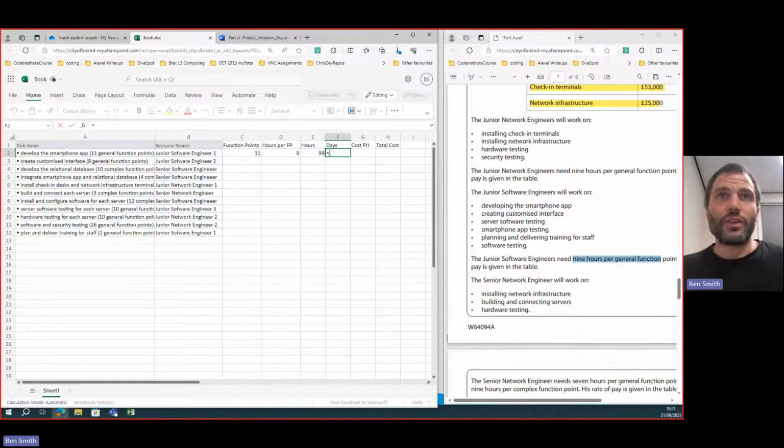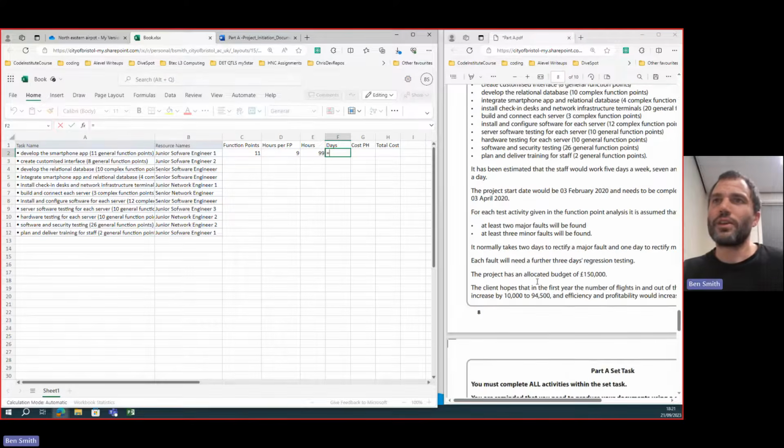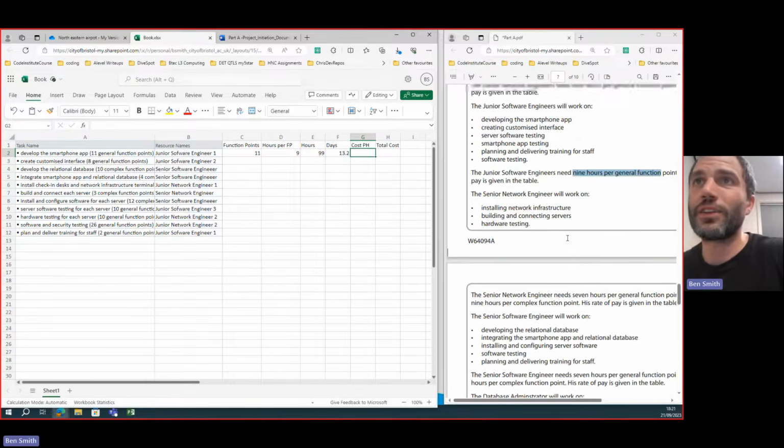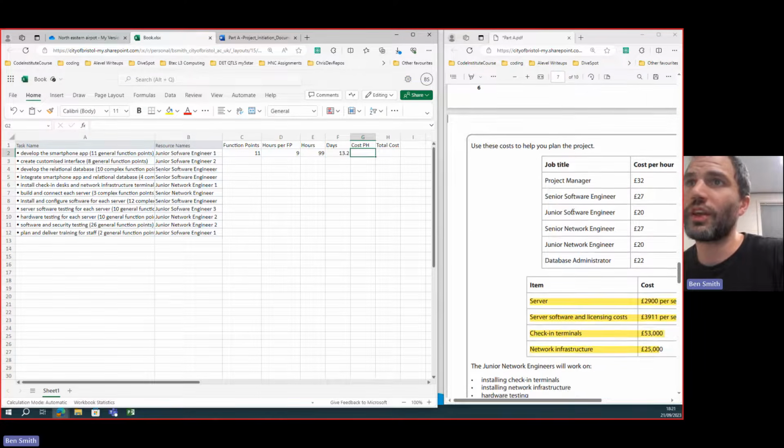Okay, the days. Remember what it said here: 7.5 hours per day. So we need to divide hours by 7.5 to get days. So we're going to divide E2 divided by 7.5. The cost per hour. Again, we need to look back at the scenario, and look at how much a junior software engineer is costing.